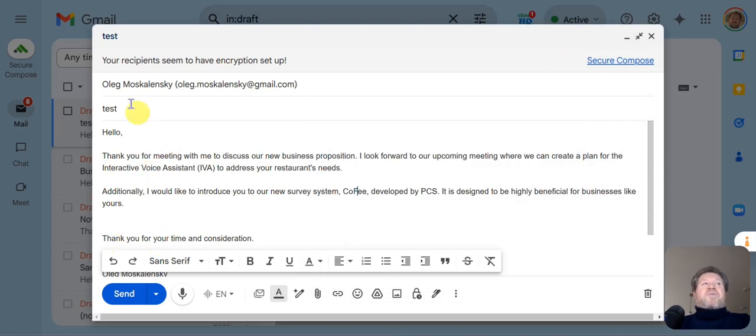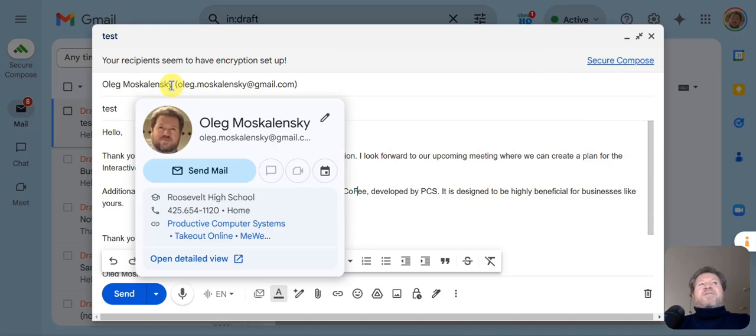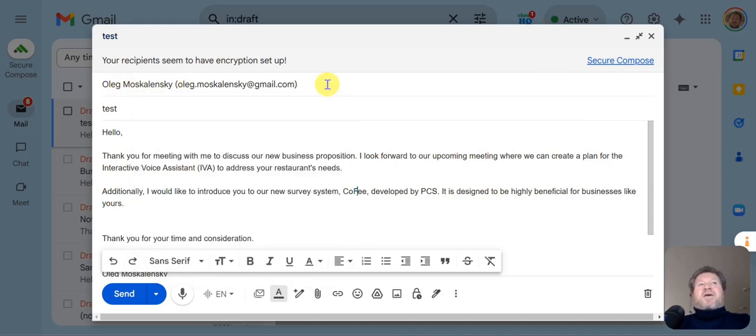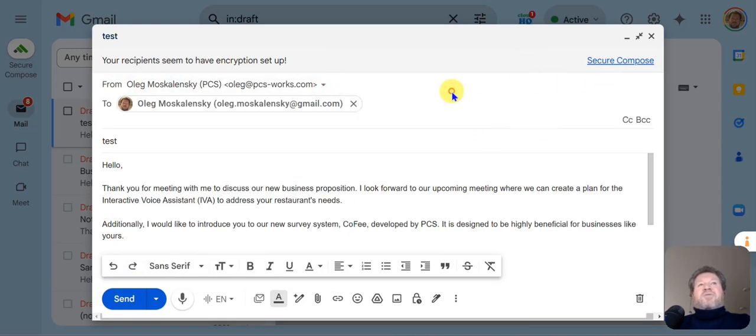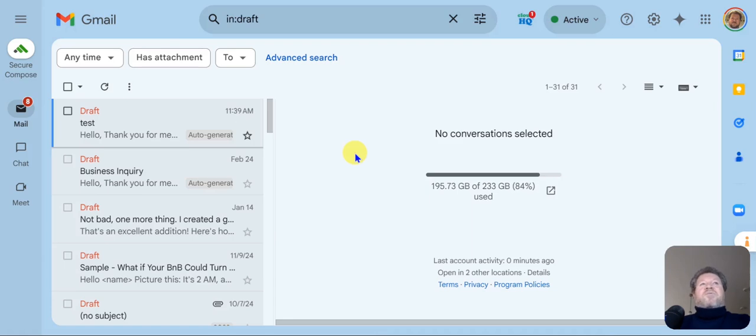Basically, we have our email ready to go. Because I didn't specify CC, it put my email address for instructions into the to field, exactly what I wanted. And so all I have to do at this point, I made this little change, if I wanted to send it, I'll just click on send, and that's it. So it doesn't really matter how long this original email was and how bad it was. This process will take care of it, adjust everything accordingly, fix all the issues, and then create a draft message so I can send it much quicker.